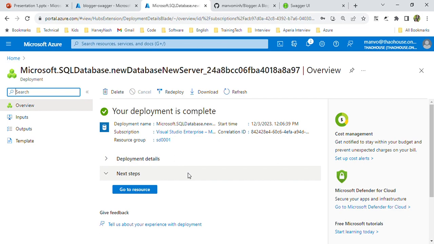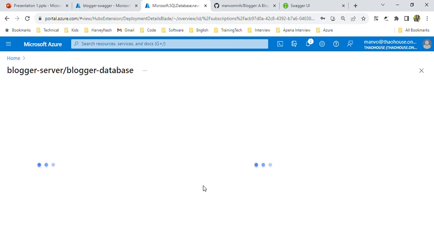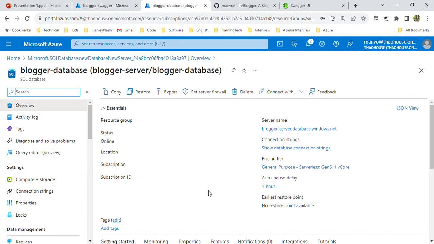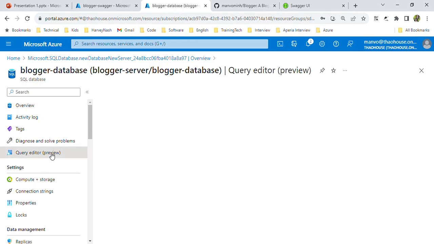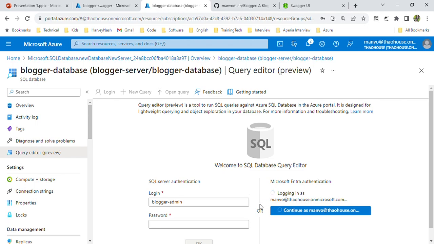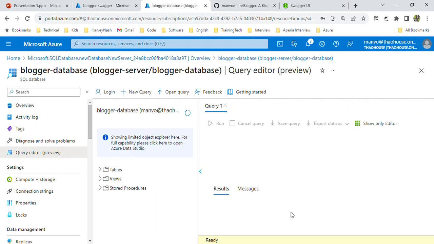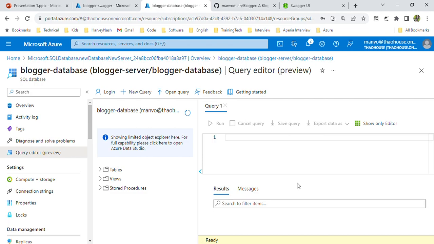The database is successfully created. Okay, I will open the query editor. We log in with my account because I set my account as admin. Right now we access the database and there is no table yet.